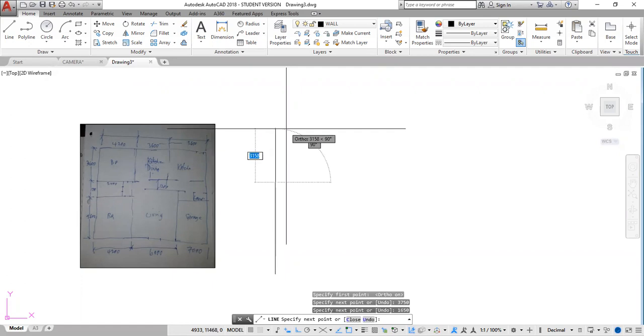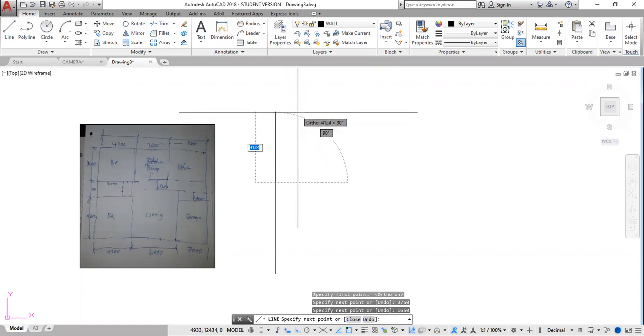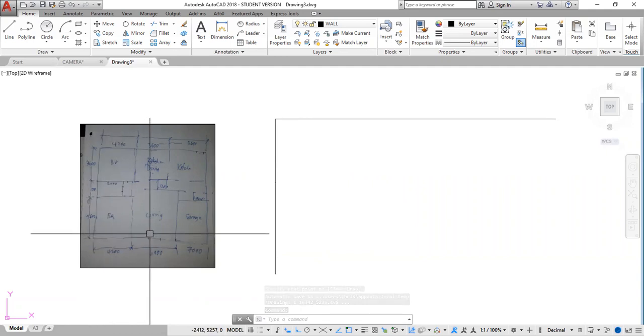And further up, we go 3,750. Enter. Then let's draw a line across for that. Enter. Now I'm going to draw a line here. What should the total length of this line be?